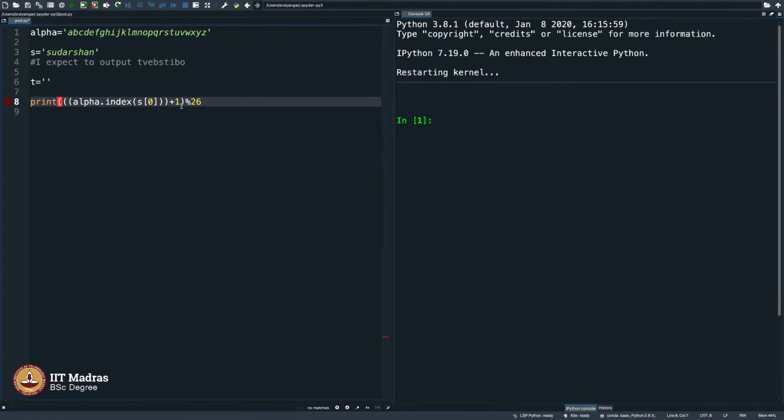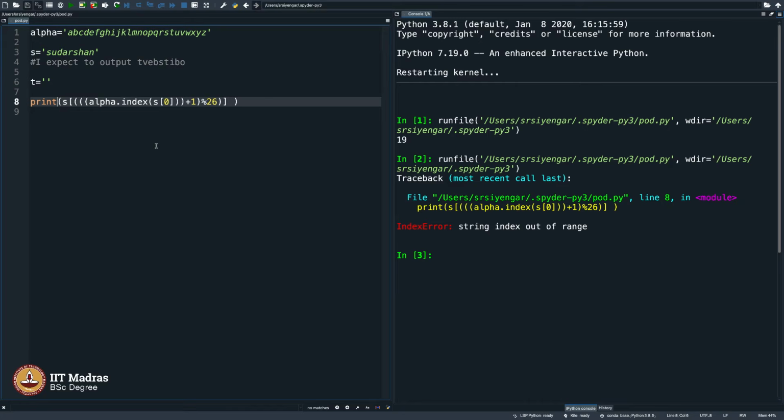I'm just trying to close the bracket that I have opened. I hope I'm right. Maybe one bracket needs to be closed. Okay. So now this will print the index of S plus 1 to it. And what's the alphabet? I basically want the alphabet, right? So for that, I may have to say this is a number. So S of so much. And I want to print this. Maybe I have used one extra parenthesis. Good. More the parenthesis, less the confusion.